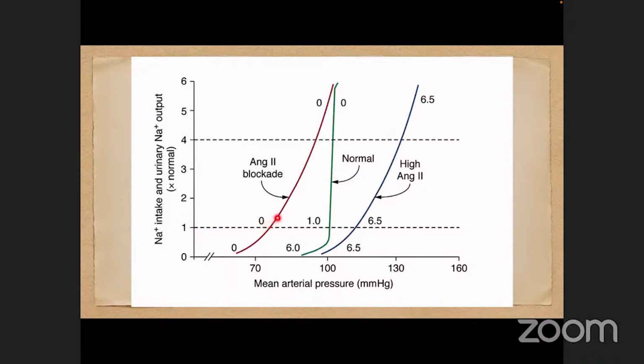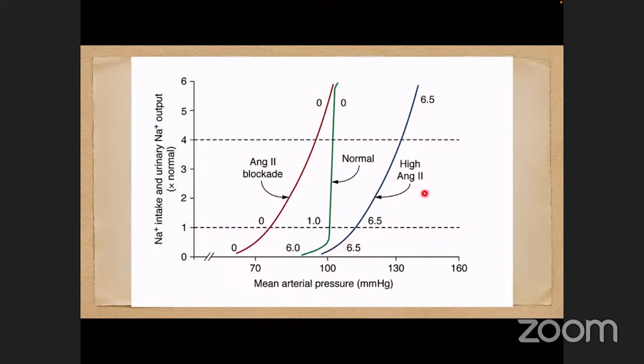But you can see that once the patient's sodium intake has increased, the patient cannot suppress any further because it is already completely suppressed right from here. So the only way to maintain sodium homeostasis is to increase the blood pressure and throw out sodium using the pressure natriuresis that I spoke about earlier, because your RAS is not getting suppressed in order to facilitate sodium excretion. So you need a higher glomerular pressure to facilitate pressure natriuresis, and this is what will happen in a patient who is on angiotensin blockade.